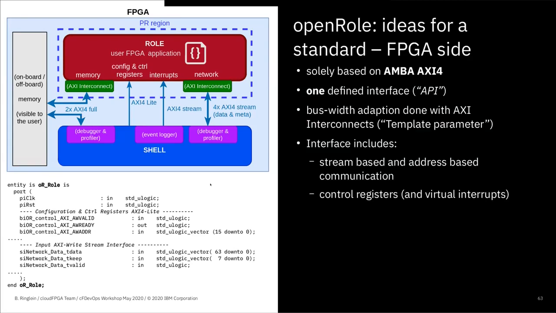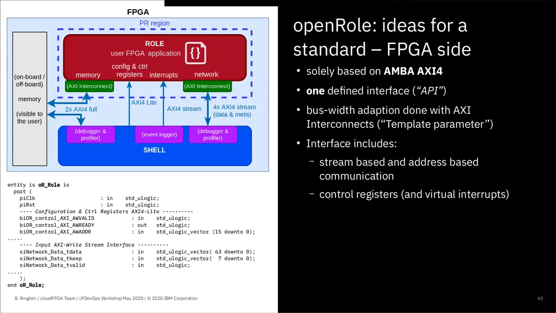Indeed, this would maybe limit the bandwidth for a specific combination of roles and shell, but at this point, I think we should enable portability for all and leave the optimization of specific use cases to these users. Following this approach, the AXI interconnect can also be automatically inserted by a compiler. And I guess here we are at the same trade-off that Derek mentioned with 100 times speed up and 3 years of development, or maybe 10 times speed up and a little bit lower time of development.